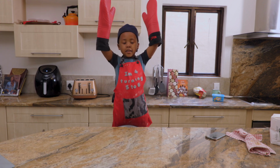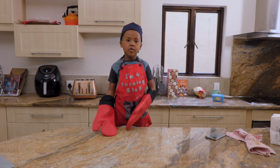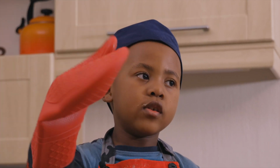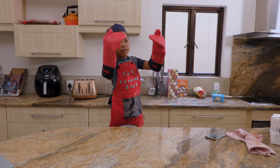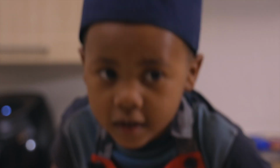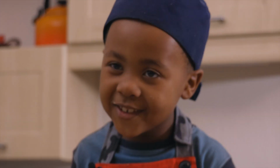Hey guys, this is an Alakhe safety tip. First of my safety tips, if you're using the oven, always put your oven gloves on. And a safe chef is a good chef.